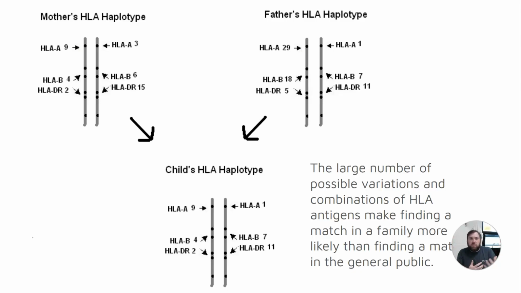No one that is unrelated to you should have these same HLAs displayed. They shouldn't have the same genes, and therefore they shouldn't be expressed in the same way. But you do have people who are very closely related in genetics to you, your family, which makes your family a much more likely match than the general public, because you at least got some of your genes from your father and some of your genes from your mother, and so did all your siblings. Or some of these genes might be similar to your aunt's genes or uncle's genes, and you might be able to match with your cousins a little bit easier.